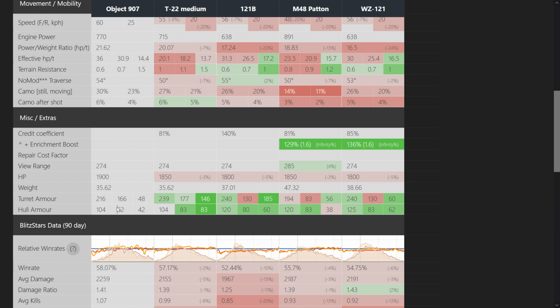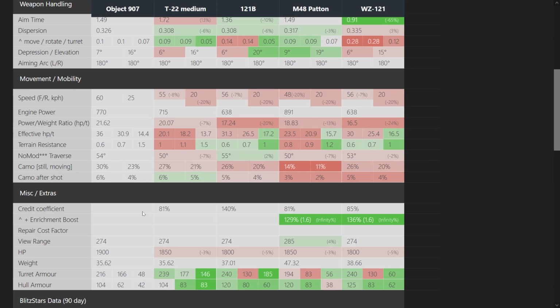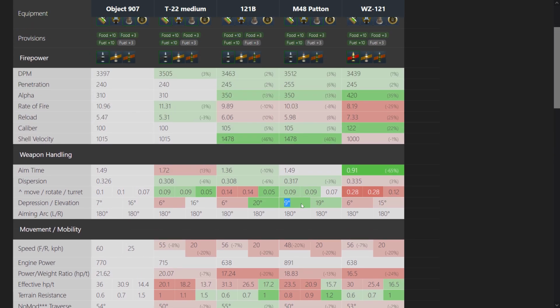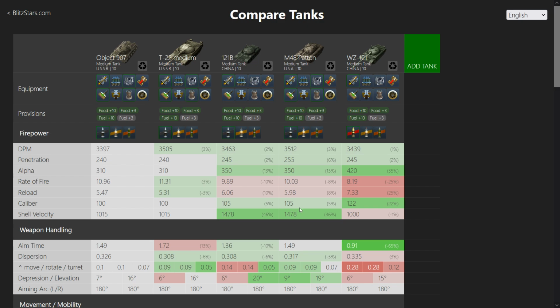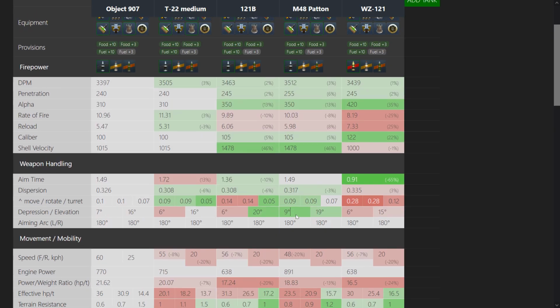Now, 104mm on the front does seem pretty good, especially compared with the T22, which has the same. However, the T22 is a lot better angled, and it also has a lot better side armor, whereas this thing can just be penned in the side very, very easily. And the same with the gun depression on this tank. It's only 7 degrees, which the Pattern has 9. The Pattern has better alpha damage, better DPM, and better armor as well.